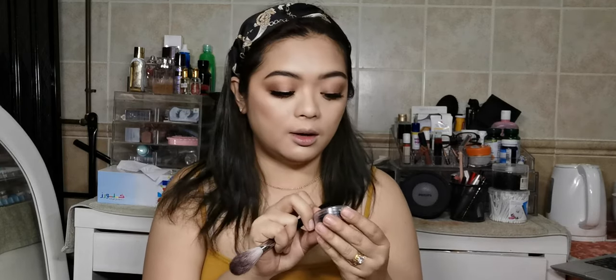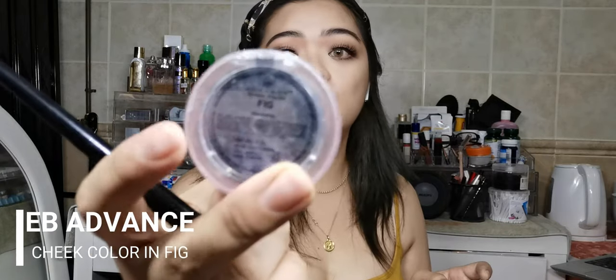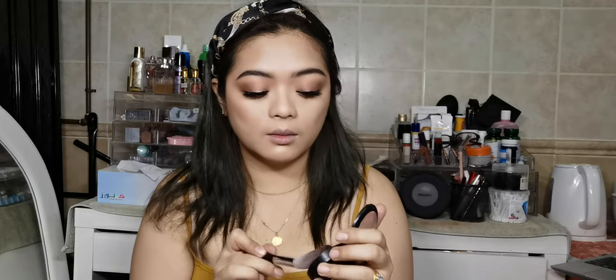This is also from Everglenna. This is Fig. F-I-G. Okay. Wear off a color. So, I'll just brush this and blend it, combine it with the blooming blush from MAC Cosmetics. Like so.